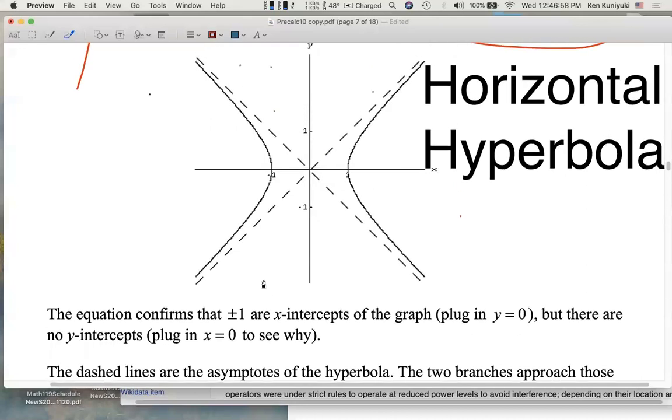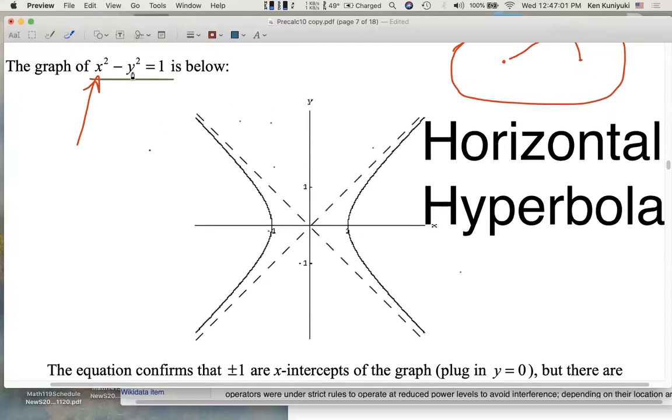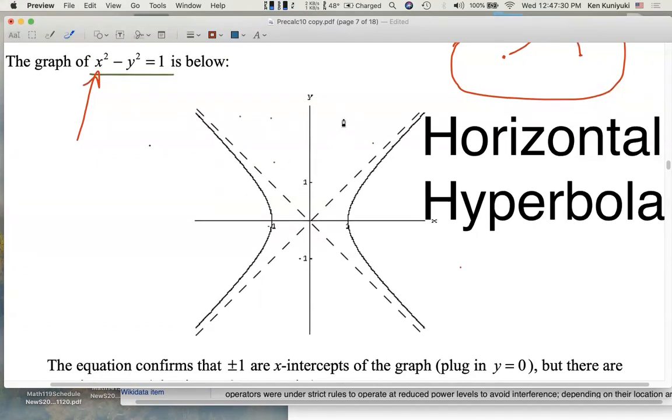One way to see that is to look for intercepts. The x-intercepts are where y equals 0. So if you plug in y equals 0 and you kill that term, you get x squared equals 1. That means that x equals 1 or negative 1, and we get 2 x-intercepts. But what if we let x equal 0 to get y-intercepts? We get the opposite of y squared equals 1. There are no real solutions for y. So notice this hyperbola has no y-intercepts. The asymptotes, the lines that these branches approach in the long run, are y equals x over here, and y equals the opposite of x over here.